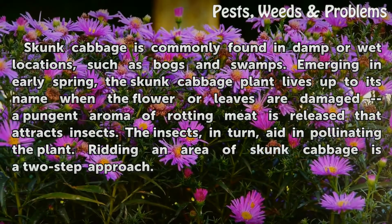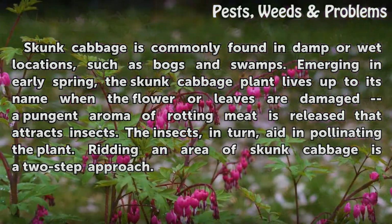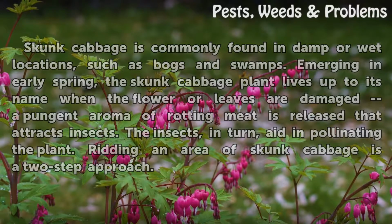Skunk cabbage is commonly found in damp or wet locations, such as bogs and swamps. Emerging in early spring, the skunk cabbage plant lives up to its name when the flower or leaves are damaged. A pungent aroma of rotting meat is released that attracts insects. The insects, in turn, aid in pollinating the plant. Ridding an area of skunk cabbage is a two-step approach.